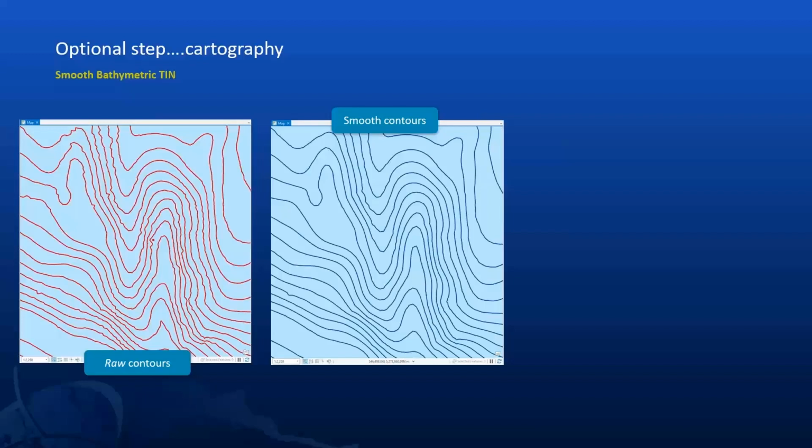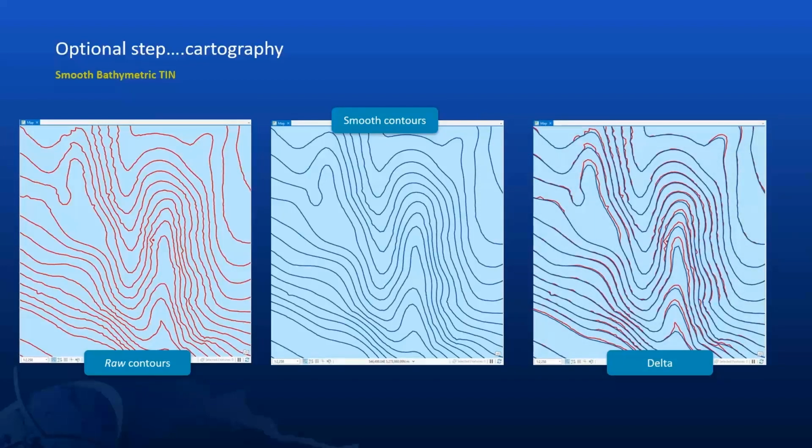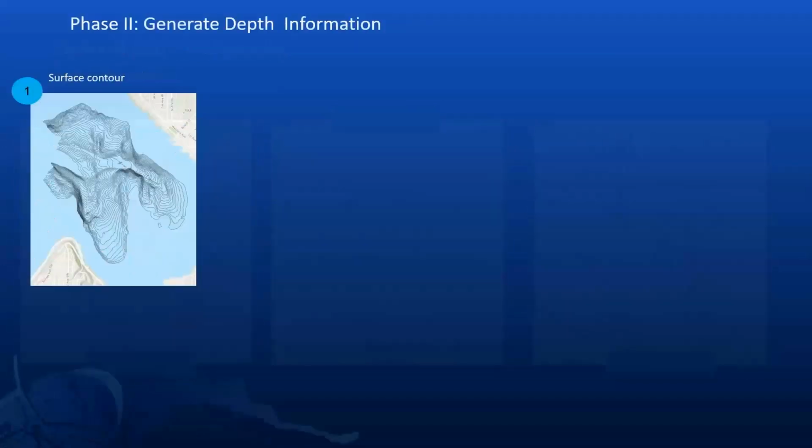And this tool guarantees a shallow bias in its smoothing. And then here I just did an image where you could see the difference between the smoothed in blue and the raw contours in red. So again, this is optional. You don't have to do the smoothing, but if you want to, this is where you would do it in the workflow. You do it before you make the contours. And this tool is in the Bathymetric toolset, and I'll show you where you can find that tool. Even though I won't be using it in today's workflow, I'll show you where you can find that tool in case you want to do smoothing.